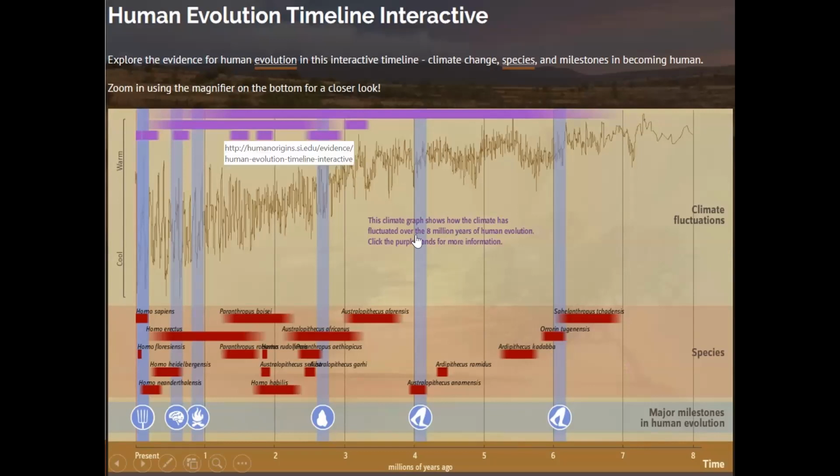So I start with this. The slides that are posted on Moodle actually have this figure embedded, so you can click on it and it will take you to the Smithsonian website. I like to show this because I find that students often don't have a very clear idea of how long humans have been on the planet. So this is the timeline of human evolution and related species.